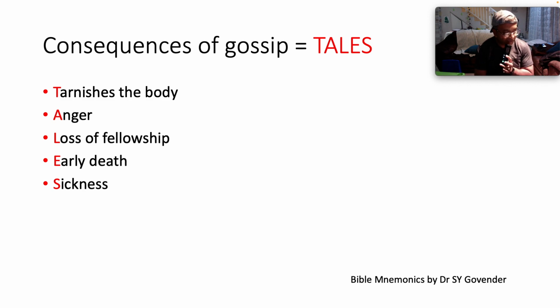1 Peter chapter 3 verse 10 declares, he who would love life and see good days, let him refrain his tongue from evil and his lips from speaking deceit. Psalm 27 verse 13. I would have lost heart unless I had believed that I would see the goodness of the Lord in the land of the living. Let us refrain from gossip and backbiting and slander.